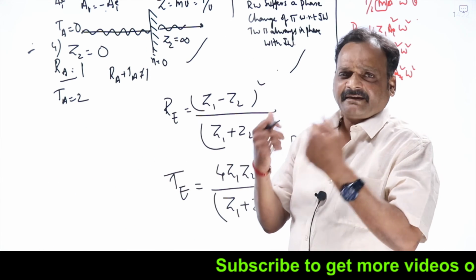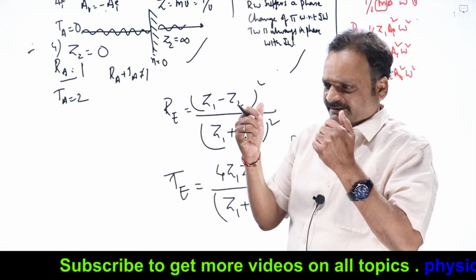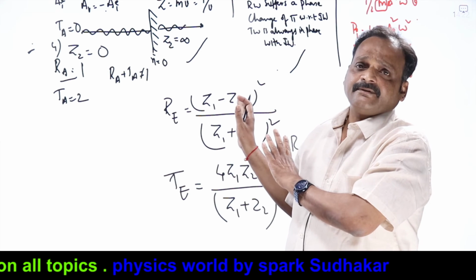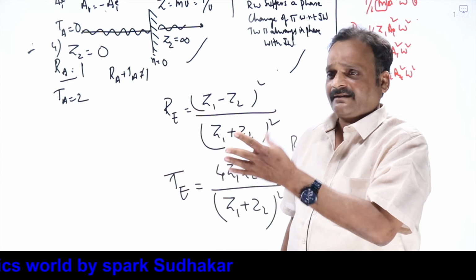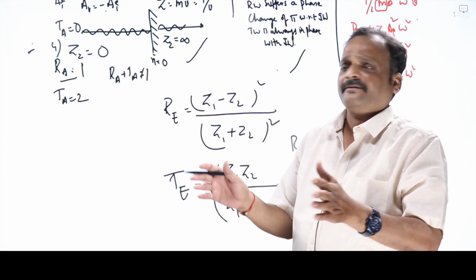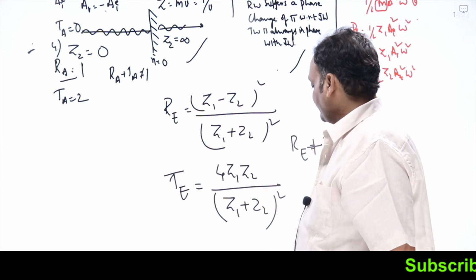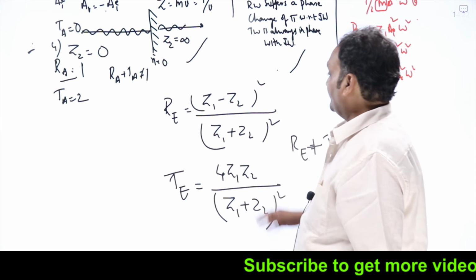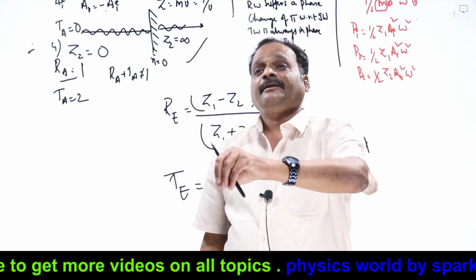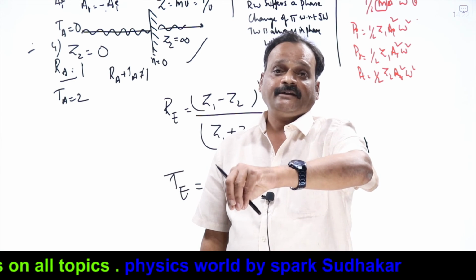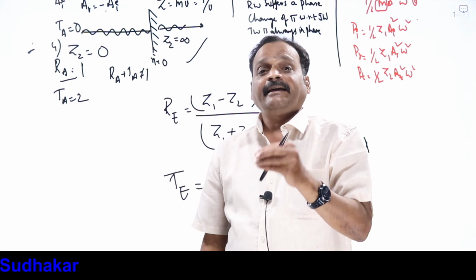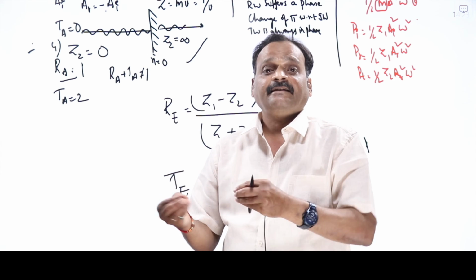This is a very, very important topic from the exam point of view. Whenever a signal is going from one medium to another medium, we apply these principles only, whether in electronics, electrical, EM waves, or optics, everywhere. Now we can see the different forms. In terms of impedances I have given; in terms of velocities we can find out; in terms of linear mass densities, that is mass per unit length or mass per unit volume, we can find out; and in the case of light, in terms of refractive indices we can find out.